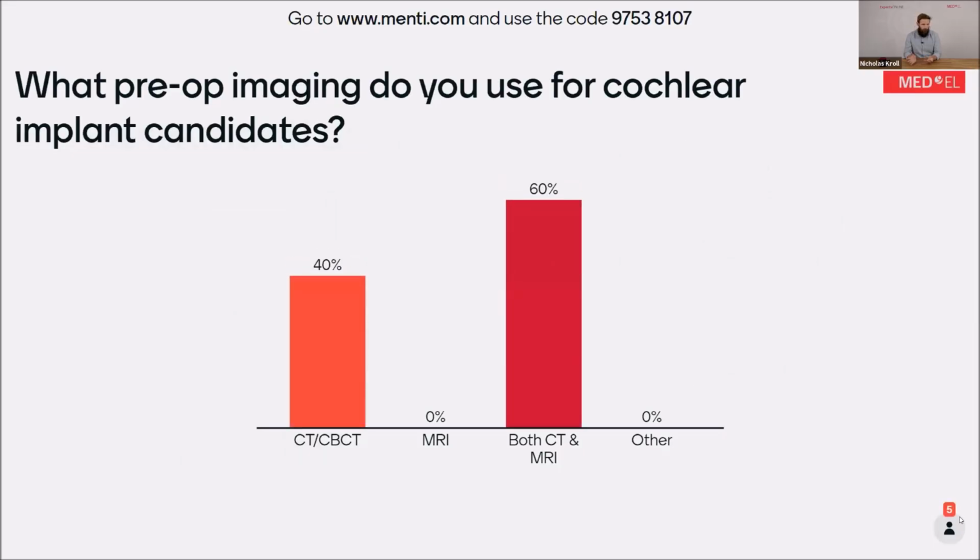All right, so the first question is, of course: to understand and react to the anatomy, we need to see the anatomy. So a simple question: what is your pre-op imaging routine? It might be different for children and adults, but it looks like a lot of people are using both CT and MRI, which is quite common. I think this is pretty good results already. CT and MRI is pretty straightforward. So now we'll move on to our next question.